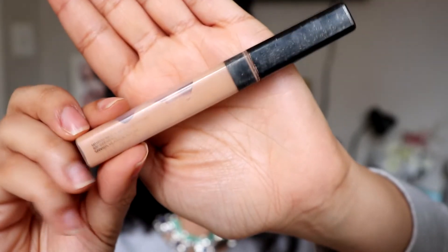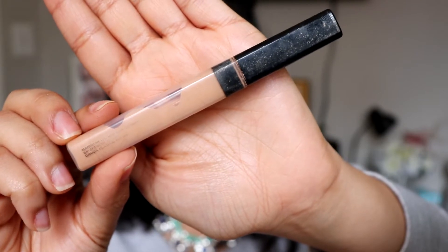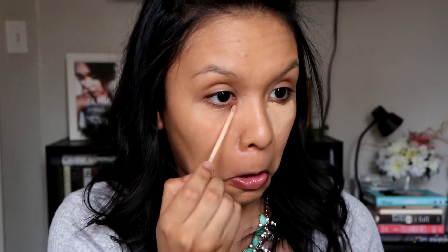Now that that's done, the next thing I do is go in with my concealer. It is the Fit Me Concealer in 25 Medium. I like to put it right under my under eye area, a little bit on the bridge of my nose, and up here. In the mornings I'm not at all precise — I only have about 15 minutes to get ready to put my makeup on because I decide to snooze my alarm about three times and then still sleep in 10 more minutes.